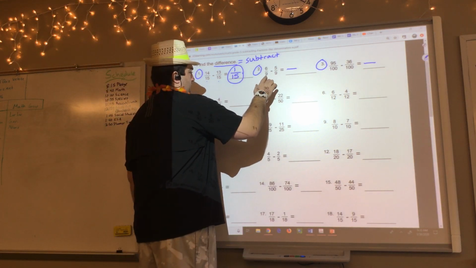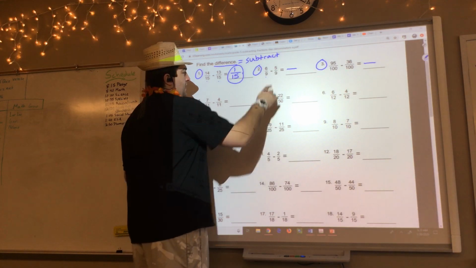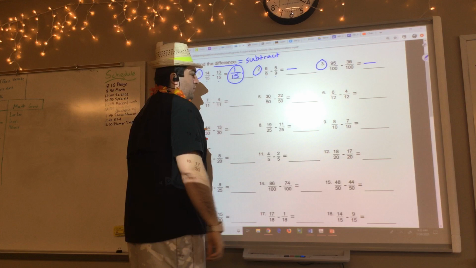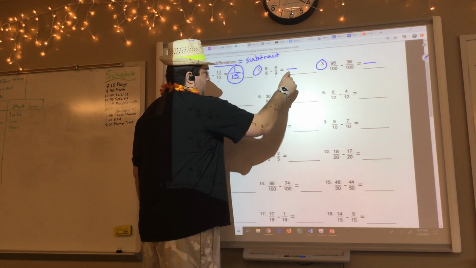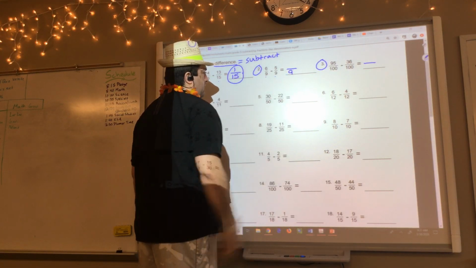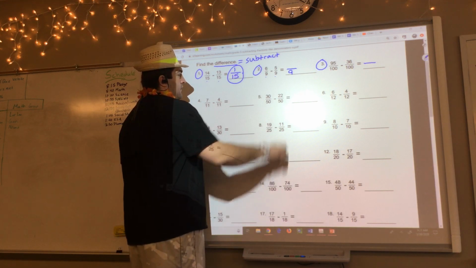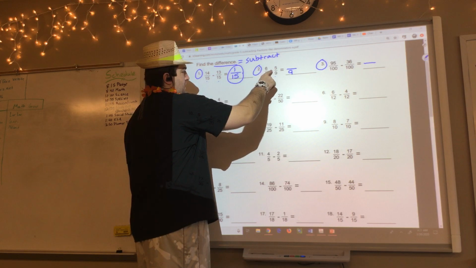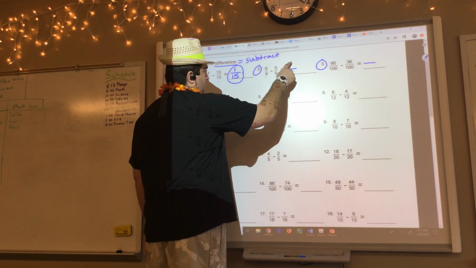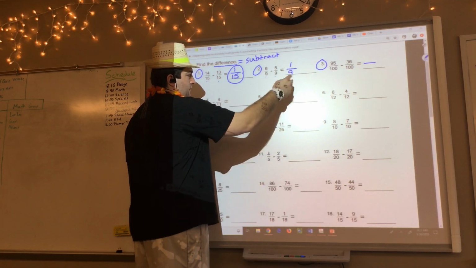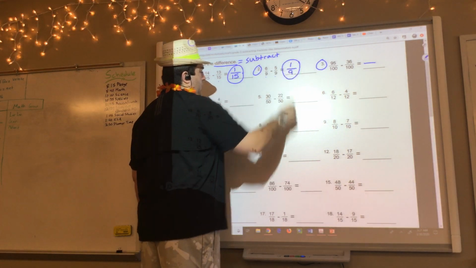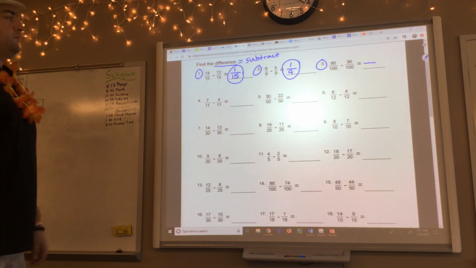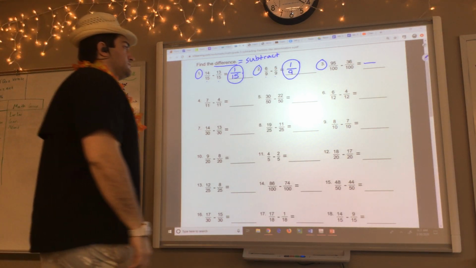And the next one, you have 6/9 minus 5/9. You're dealing with ninths here. You have a common denominator. Nothing needs to be changed. Put that to a 9. Only math you got to do for this one again is your numerator. So 6 minus 5 equals 1. So your answer is 1 over 9, or if you want to say it this way, 1/9. First two are pretty simple.